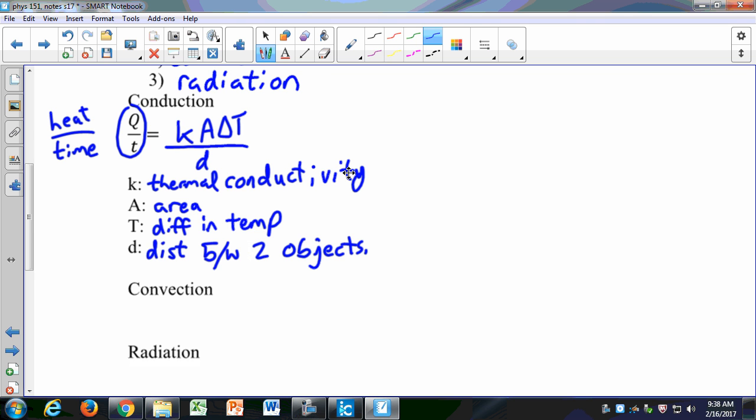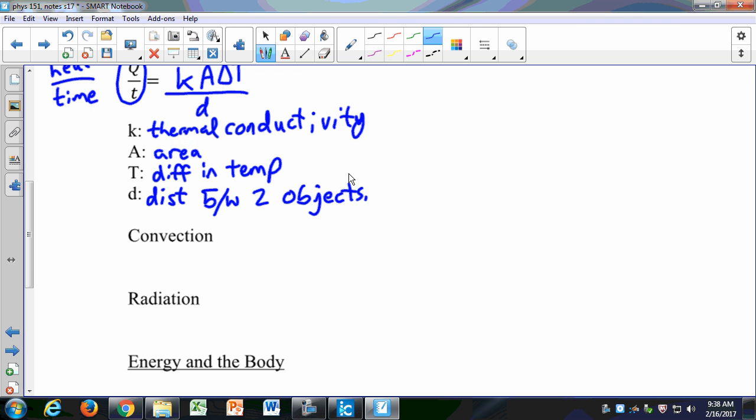I have one object over here at a certain temperature, another object over here at a certain temperature. What is the rate at which they transfer energy? All right, the other two, which we just put in reference. Regarding conduction, you need thermal contact. We've talked about that before. Thermal contact can mean that the two surfaces are touching, or it can mean that the two objects you're concerned about are connected in some way by some material, like the marshmallow fork. That puts my hand into thermal contact with the fire.